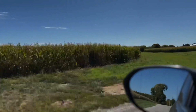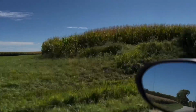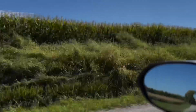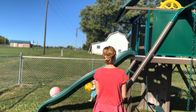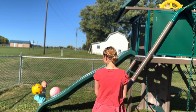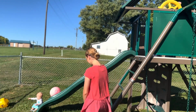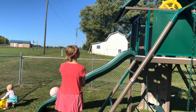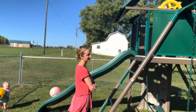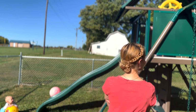It was a beautiful day. So after I was sitting in the service for about 15 to 20 minutes, because if I have the baby with me, that's about all I sit in. Anyway. So this was my worship on Sunday morning, and I'm calling it worship because it is a way that we can worship God, even though it might not be what we think is worshiping or what we might think is ideal. It really, really is one of the best things that we can do to worship the Lord, by being with our children.